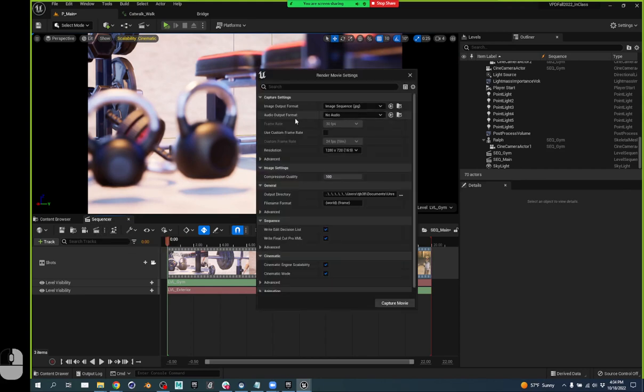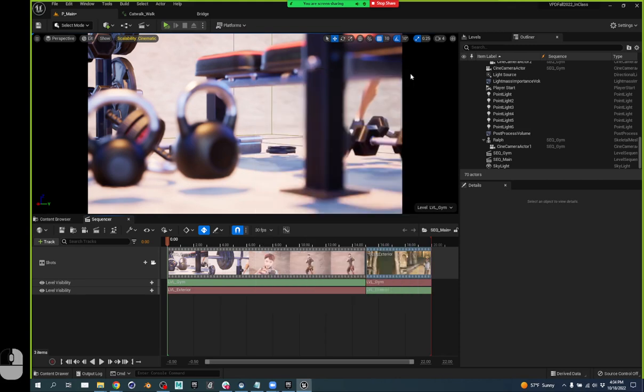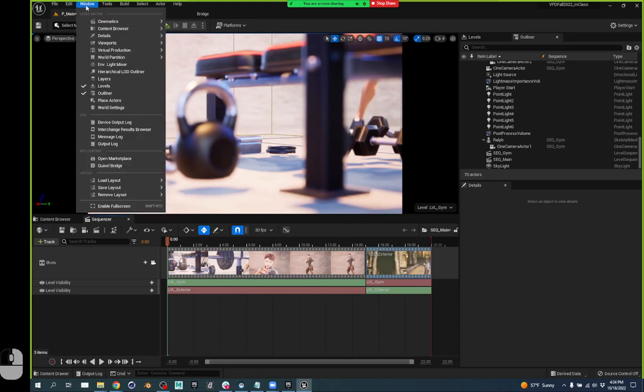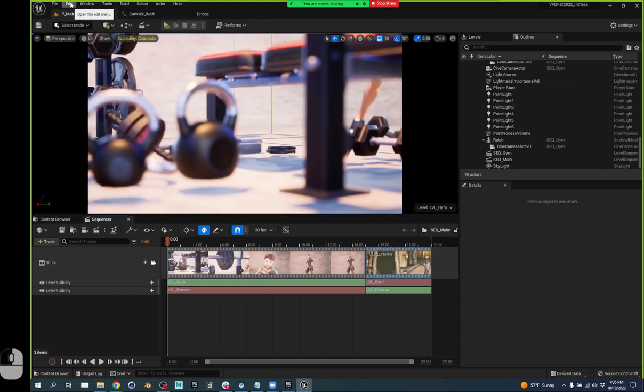So this is the old movie render queue. It's not the greatest. It doesn't do things like sync audio. It doesn't have a lot of settings to it. That's the old way. There's got to be a better way. There is, and it's called Advanced Render Queue. And that's the last thing I'm going to talk about today. It is not there by default. It's another plugin. So I'm going to make sure I save all.